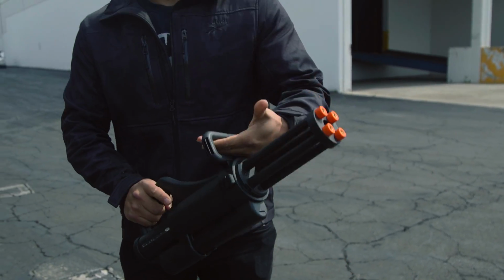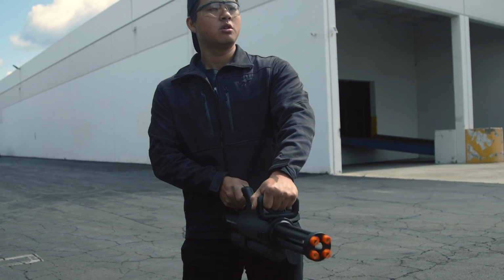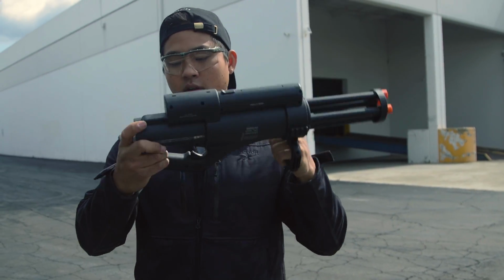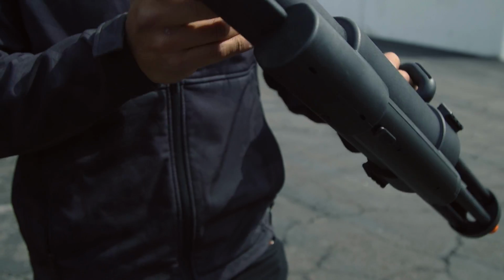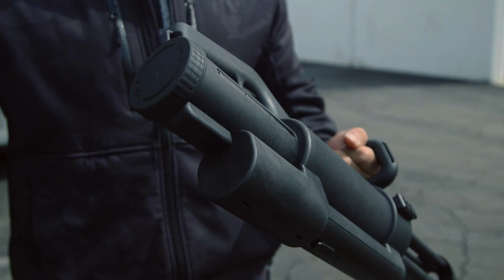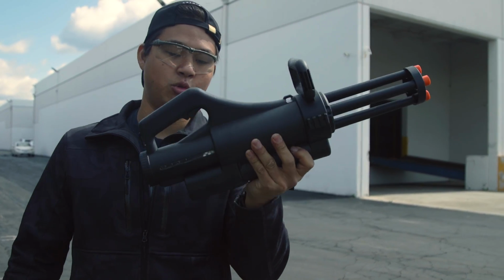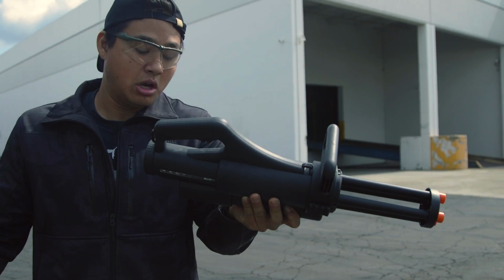At the end of the day, this is a garden hose, right? So we're just hosing down all enemy players with this. And then you have an auto feeding, I guess you would say, BB reservoir in the back. So you just twist the cap at the bottom and pour BBs in here. You don't need to worry about any kind of magazine or feed system. It's an all enclosed system, which is really nice, and it just makes it really easy to use, honestly.